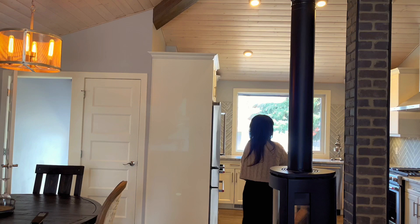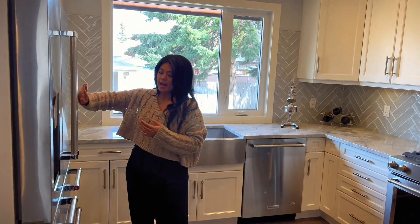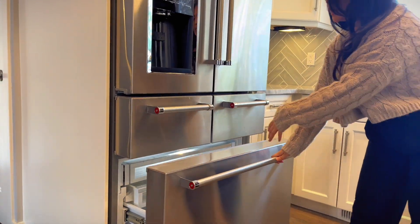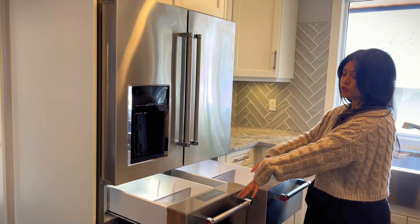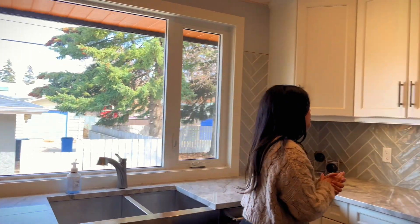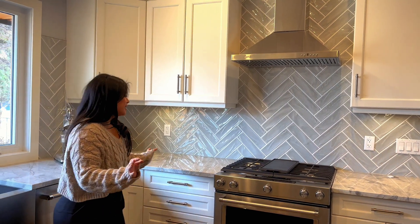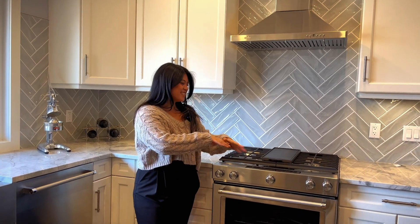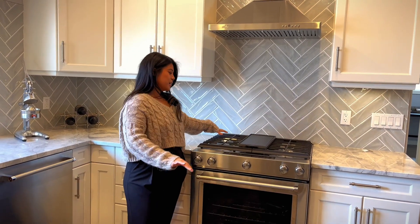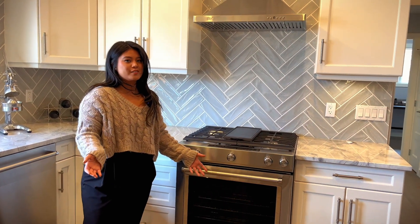The living room flows perfectly into the kitchen area. All of the appliances are updated stainless steel. The fridge actually has three different tiers — a refrigerator part, a freezer part, and some added storage. What is really beautiful is this herringbone subway tile backsplash that is repeated throughout the kitchen. And this home has a gas range stove with an added heating plate on top, which I highly recommend. Gas range stoves are great, but if you don't want one, that's also okay.